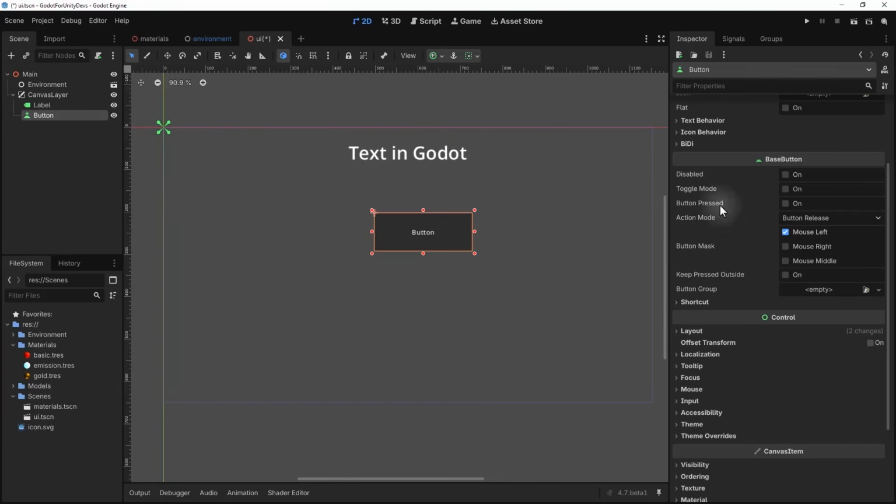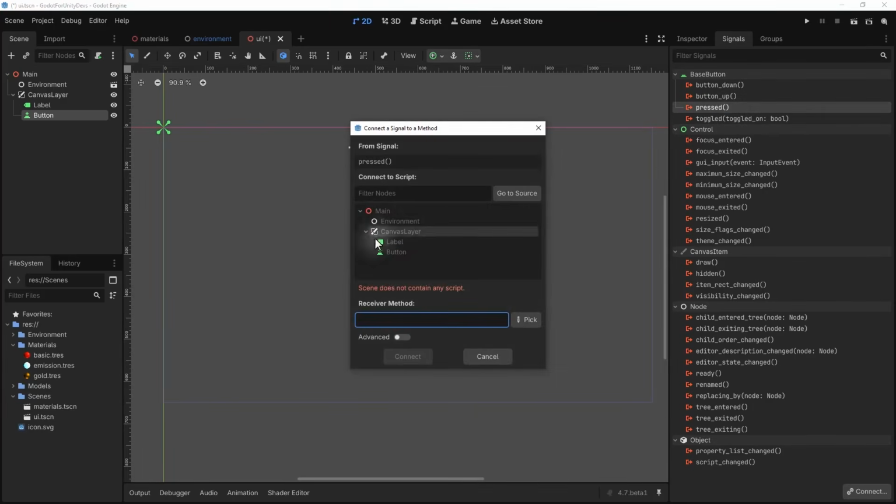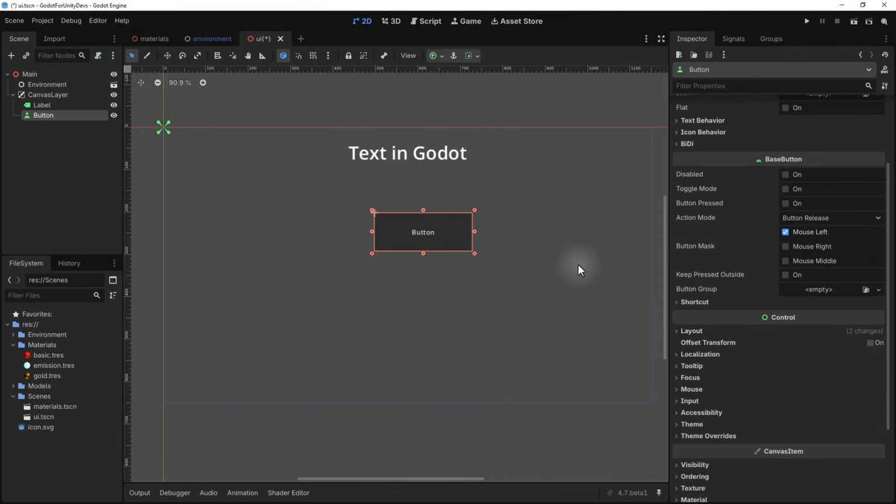Rather, with the button selected, we have to go over to the signals dock at the top right corner, and you'll see here we have 4 different signals, which are essentially events in Godot that get triggered whenever certain events happen, for when the button is down, up, pressed, and toggled. So there's a bit more interactability that way by default with the buttons in Godot. And these can also, of course, then be connected to your scripts by double-clicking on them, selecting the node that contains your script, and you can then also choose a custom function, or you can write a new function name here, and it will be created inside the script. So that is how the different elements are similar, but also different than the ones inside of Unity.